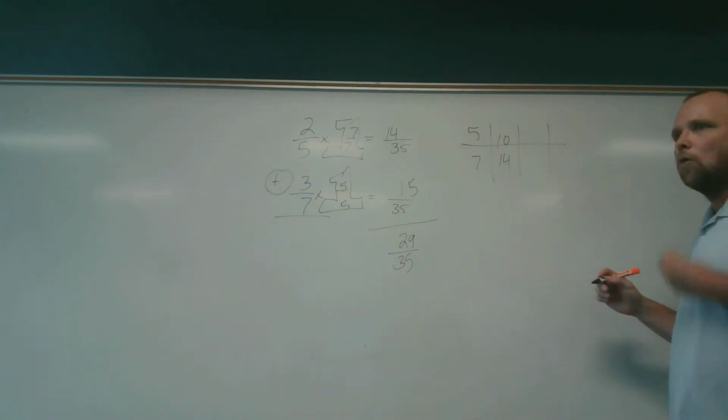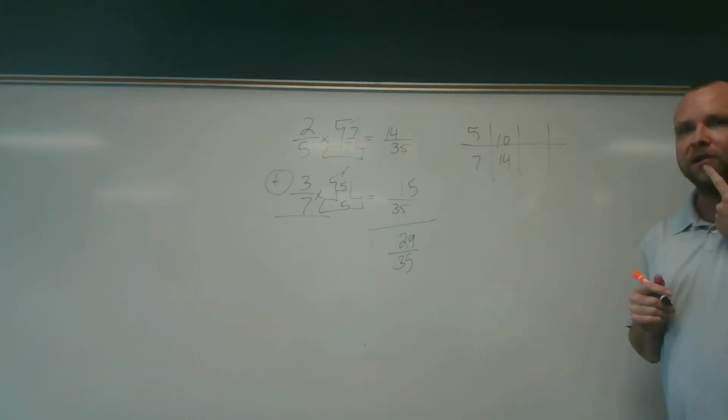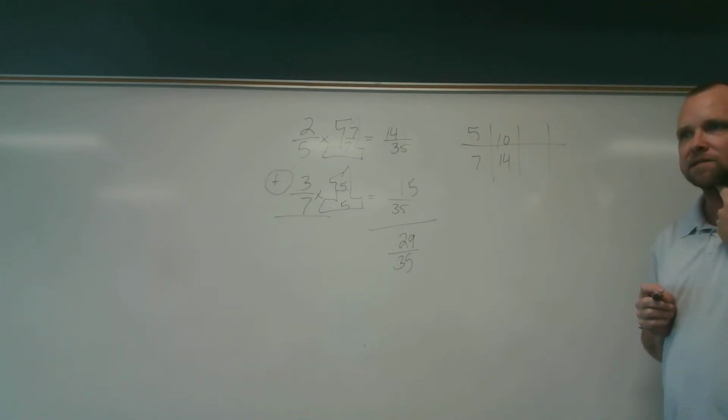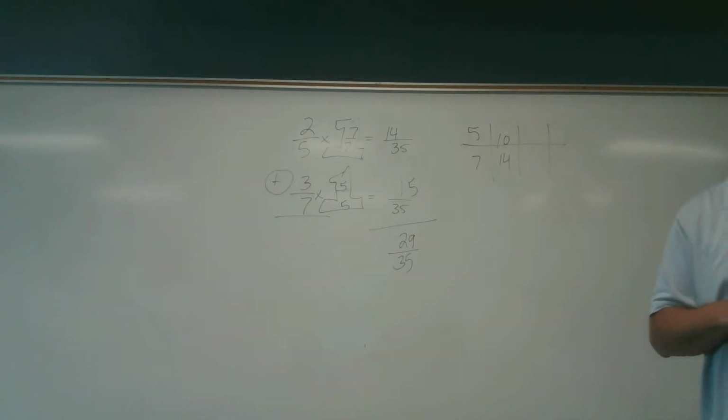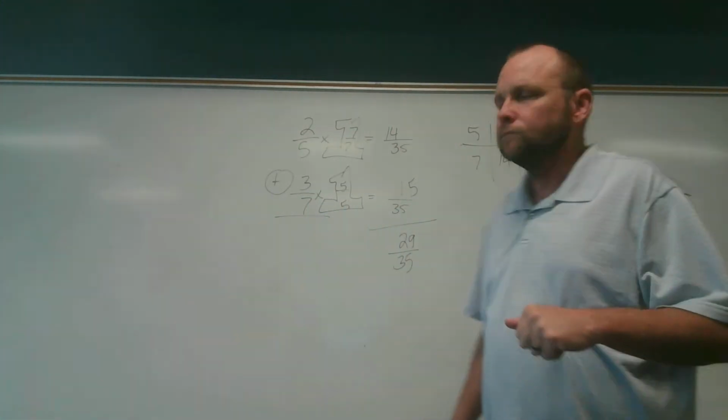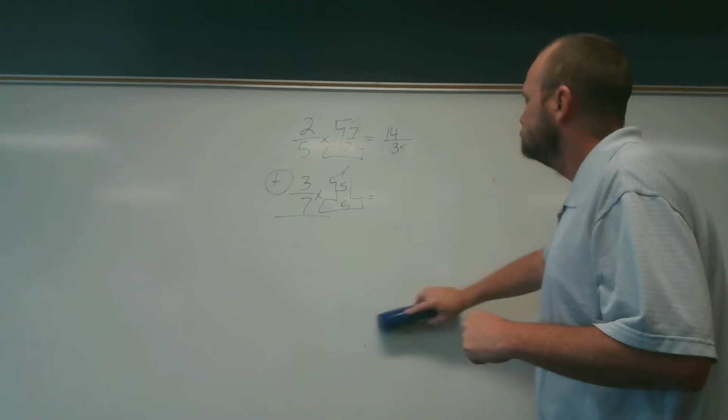Can that be simplified, Reagan? No. We could check. Oh my gosh, that's one of the ones from the warm-up yesterday? Yep. So you could actually look at your warm-up and check if you got it right? Yeah, I got that too. Can't you just use 5 times 7 to find the denominator? You can, on that one, yeah.